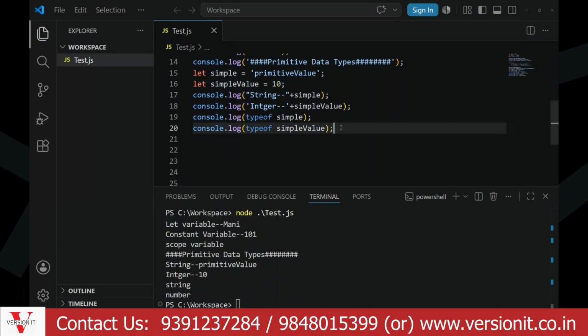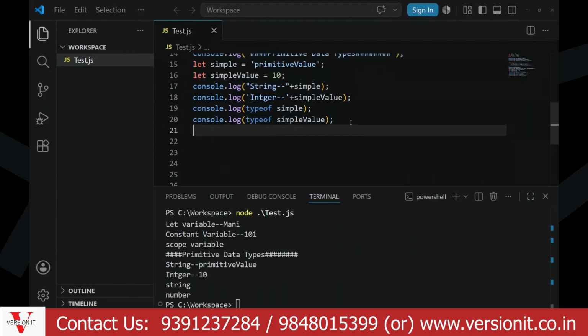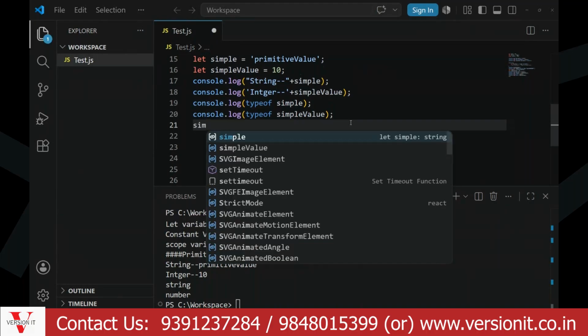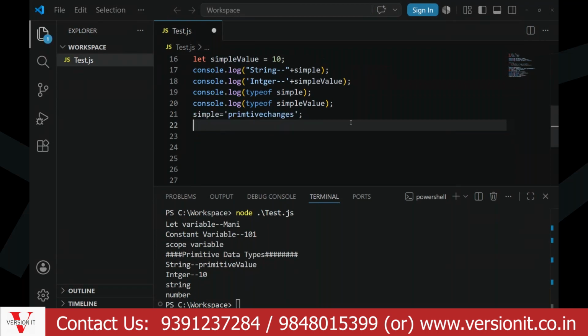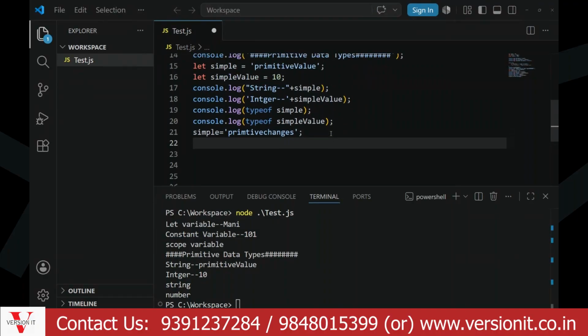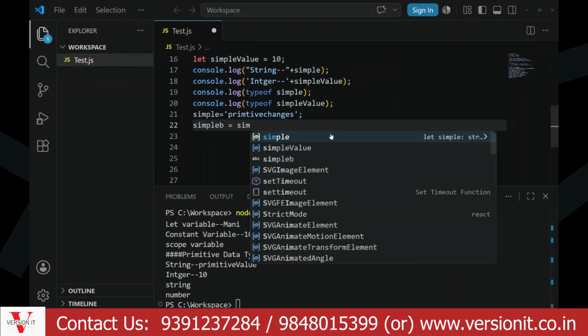Okay. So coming back to our primitive type, I was telling that we cannot reassign the value. I can tell like simple equal to primitive changes, or simple b equal to simple.